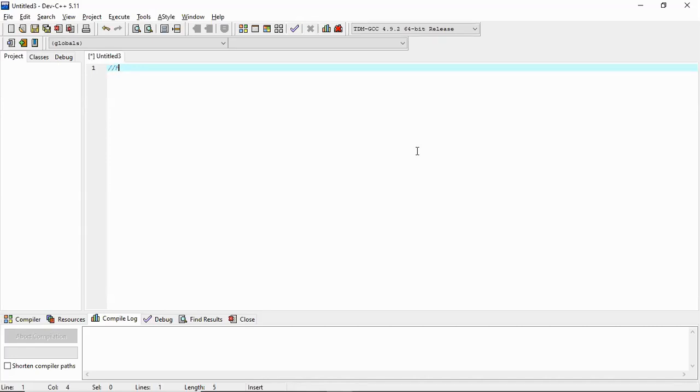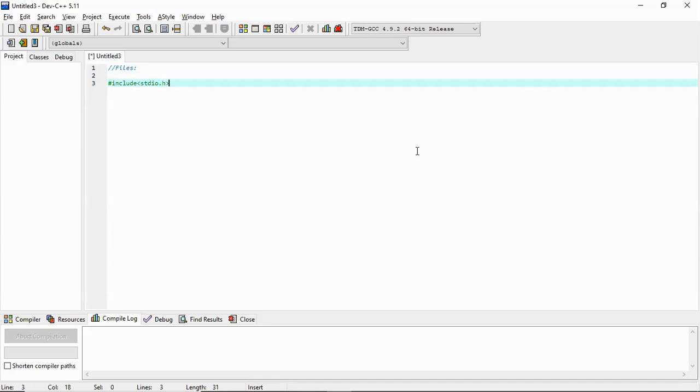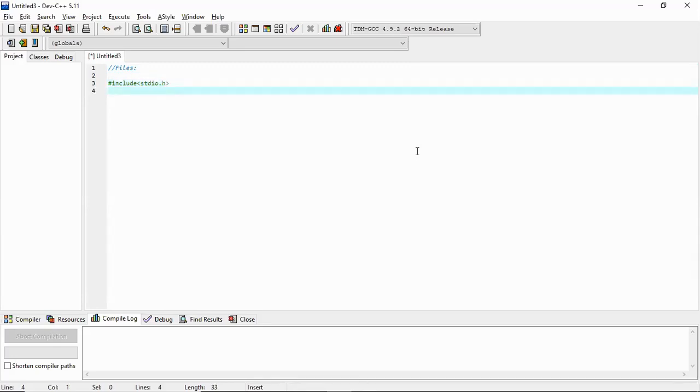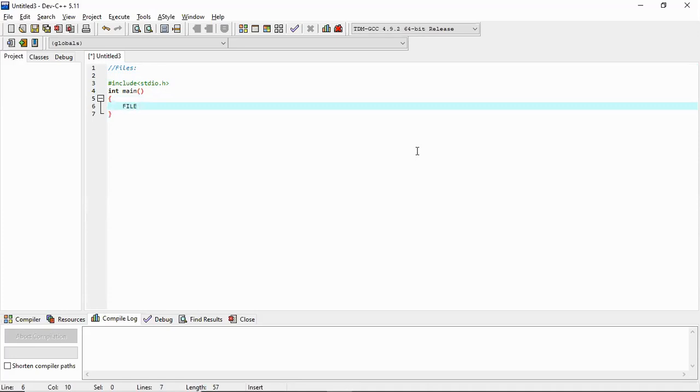Now let us continue with files and learn some other things. If I am dealing with files, obviously I need a file pointer. So I put a file, then I create a pointer, fine.